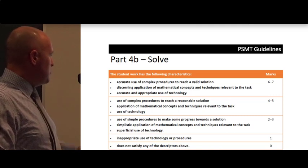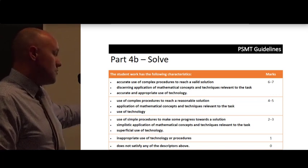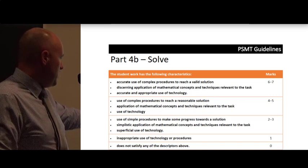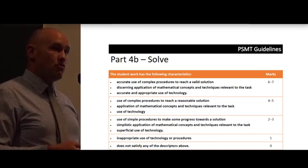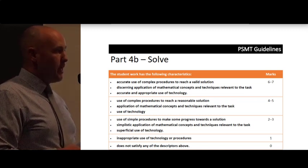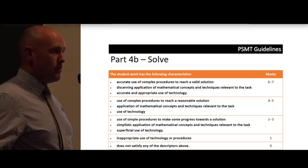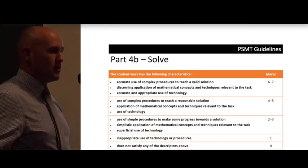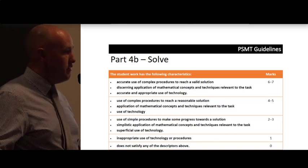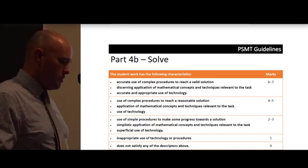Accurate use of complex procedures, you'll see that scales down as well. So that's the top dot point. The top dot point of the 4 to 5 strand is use of complex procedures, not necessarily accurate, you might have some mistakes in there, and then down the next 2 to 3, the top dot point is use of simple procedures. So as you go through, think about the things you're learning in class and try and make sure that you're using the appropriate procedures. That doesn't mean that if you're doing quadratic modelling for math methods that you have to go and find an even better way of modelling the volleyball motion. You just have to use the quadratic modelling model because that is what you've been taught, and that's a complex procedure. The same with general maths, you've just got to use appropriate spreadsheeting to build appropriate budgets and bring in all of the important aspects into your calculations. That will be complex procedures. You don't have to overdo that. And again, you can get guidance from your teachers there.